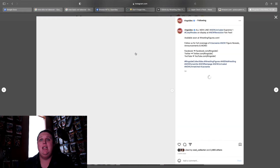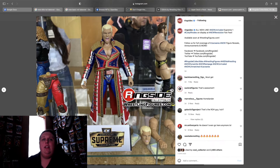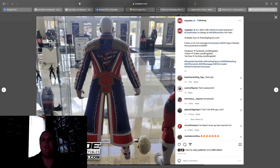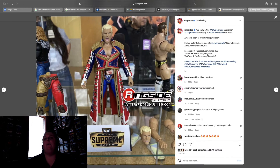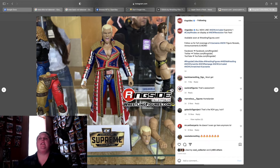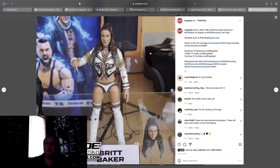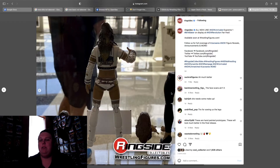Homelander Cody — I love this gear, love this gear, I love the jacket. The head scan is a little off but it has interchangeable arms, which I'm assuming will plug in just like the Ultimate Editions. The gear just looks amazing. Then we go into the Supreme Britt Baker — this figure is honestly perfect. The hair sculpt is great. There are a few faces I don't love but overall this is really really good and there's more to this figure we'll look at later. I love the Britsburg gear.